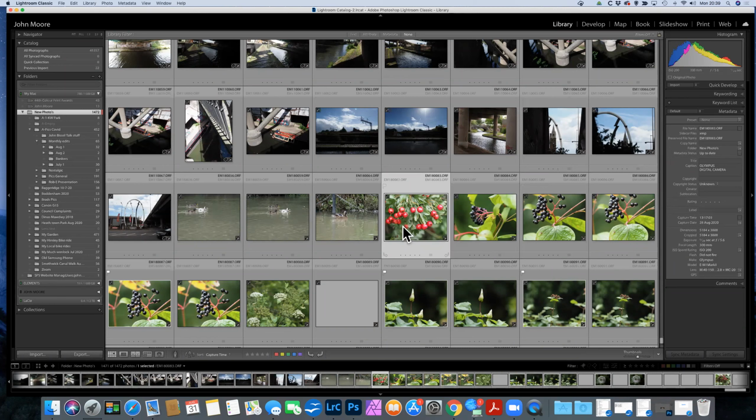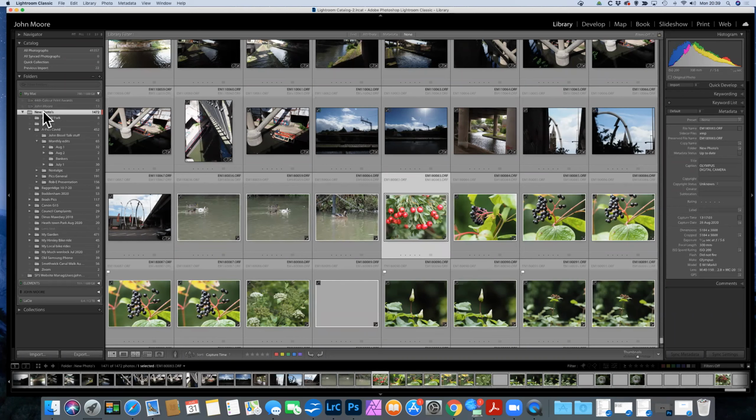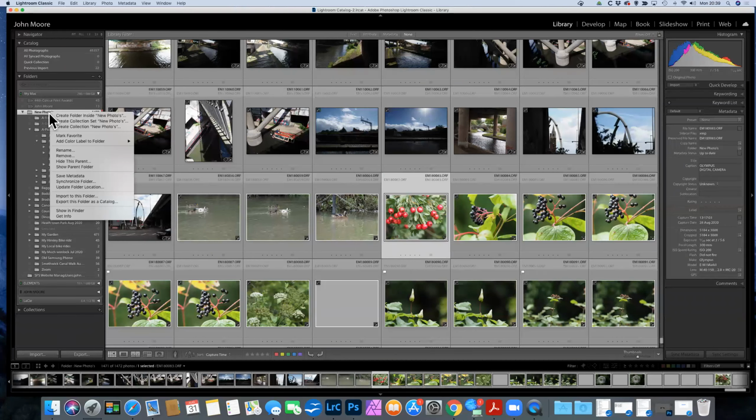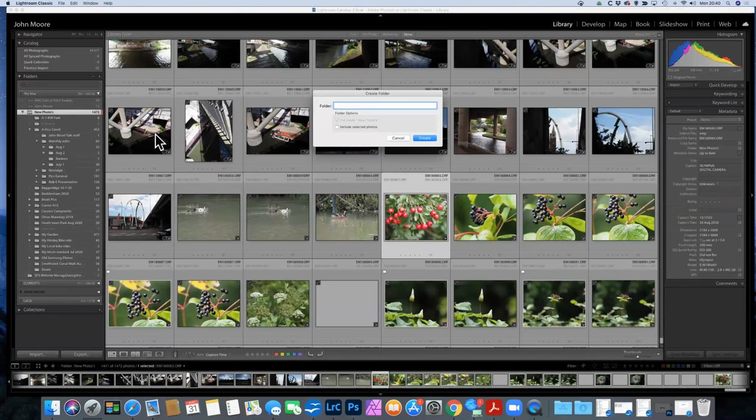So this is what I should have done in the first place before I imported them. Go to my top level folder, right click and create folder inside New Photos. I'm going to give this a name, Kings Winford Park.